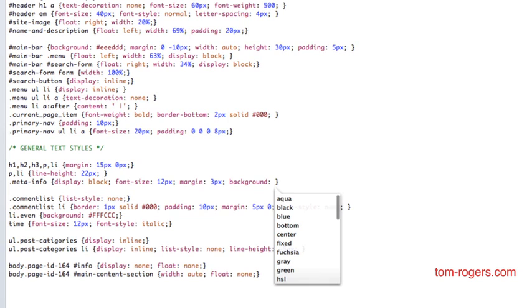And the background will be the same as the stripes for the comments. So FFF CCC.